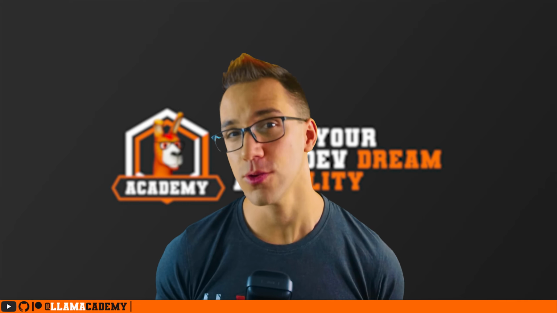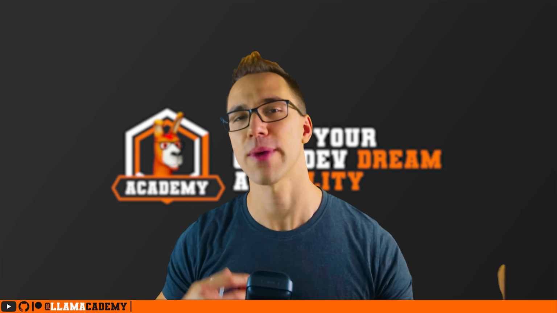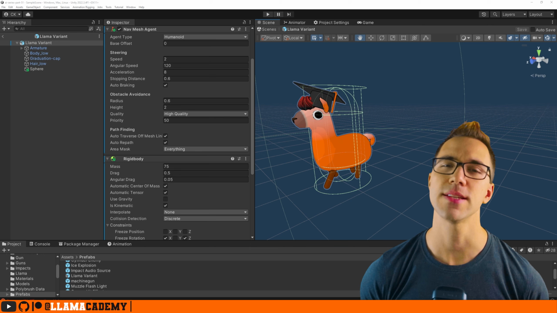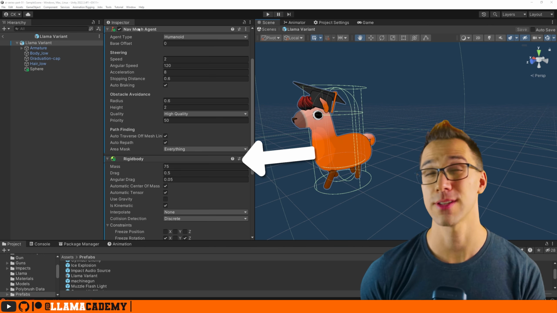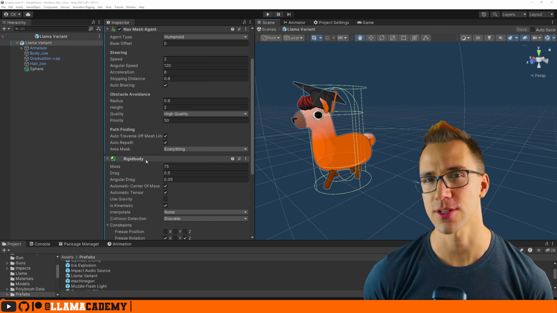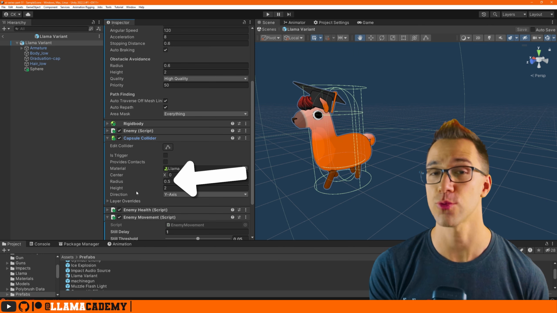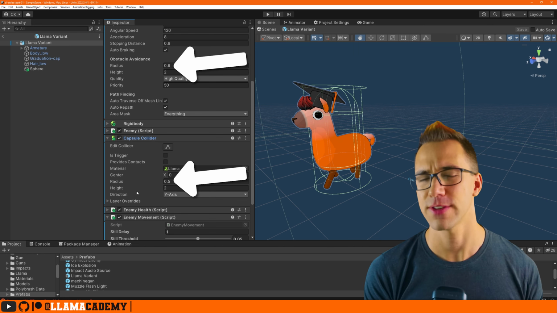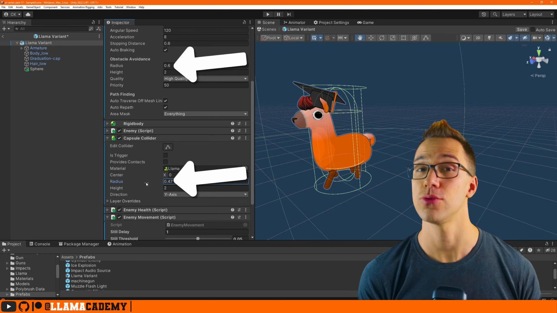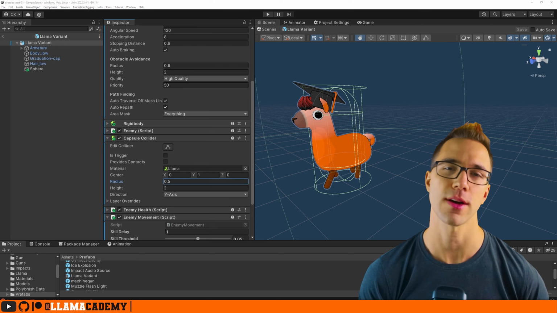So all we need to do is disable one, enable control of the other one, and then switch back whenever we're ready. What that means is we can have a rigid body that's marked is kinematic and have gravity turned off attached to our NavMesh agent, along with a collider. If we make the collider slightly smaller than the NavMesh agent radius, that makes it so we can have our physics looking similar to the NavMesh agent moving around and having the obstacle avoidance working still on the NavMesh agent.